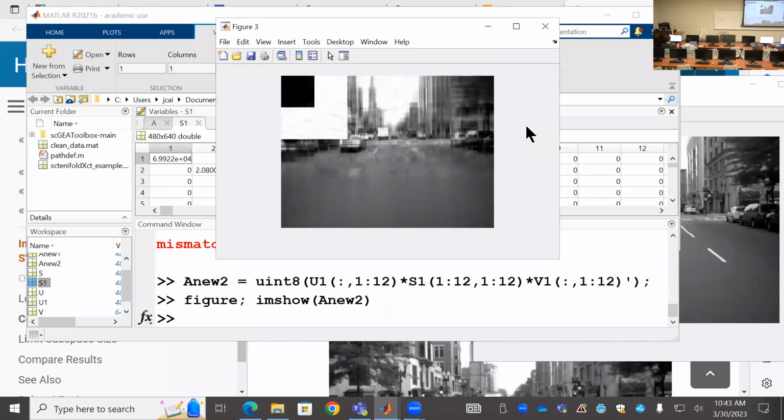Yeah, you can replace it, because you use U instead of U1, so you can use your own variable names as the same. Yeah, this should work. Yeah, good.